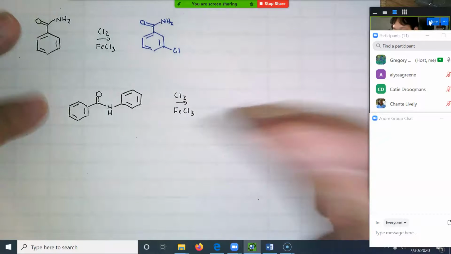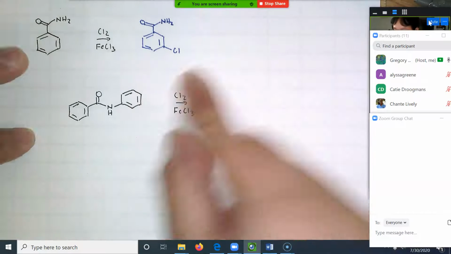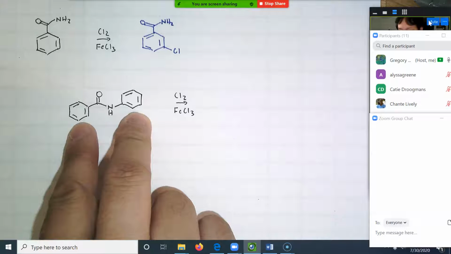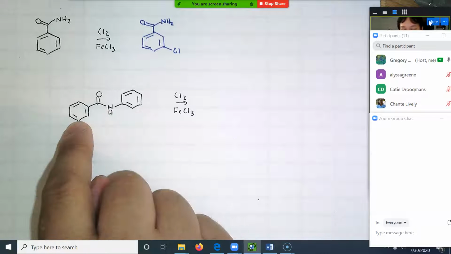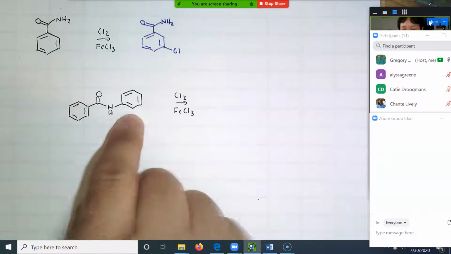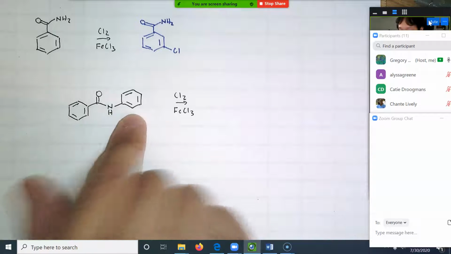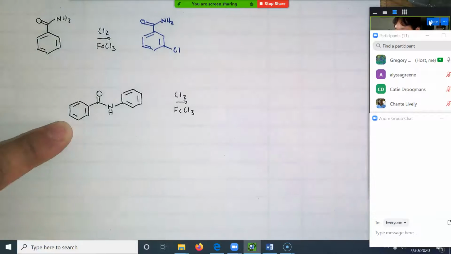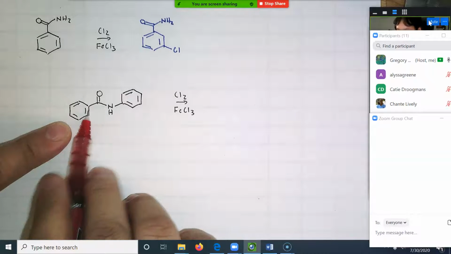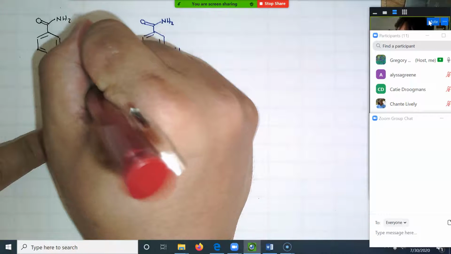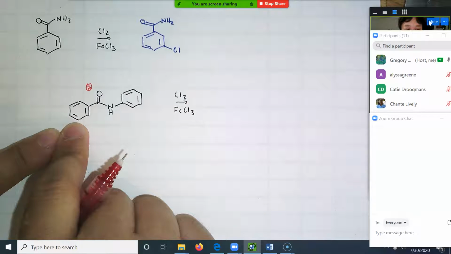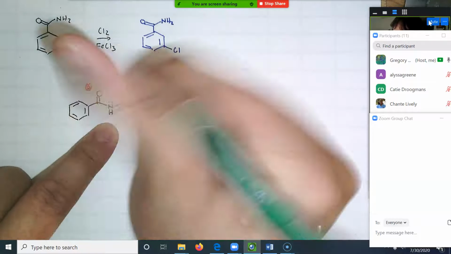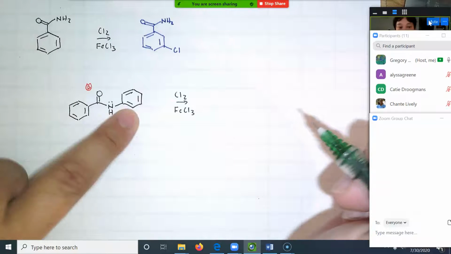When you see a reagent and you see a problem like this, I think I'll try to specify the problem, but you are only doing one reaction. When you see a situation like this, I'm testing whether you know which ring will react, or which ring is more likely to react, and where it is going to react. Okay? So if you do your analysis on this ring over here, it's on the carbonyl side of the amide. So you're going to consider this a bad group. You're going to consider this ring deactivated. But this ring is next to an atom that has a lone pair. So this is the good group. So this ring is going to be activated.